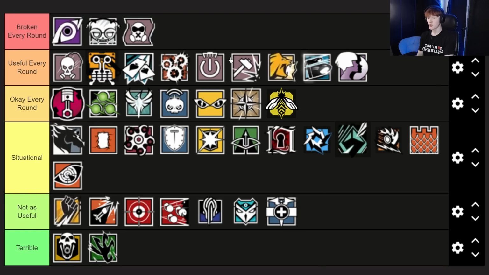Doc as an operator, sure, is pretty high on the tier list, but again, this is just about utility in a vacuum, so I had to put Doc and his stims in the not as useful tier. Rook armor is, I mean, it's hard to say. Probably not as useful with Doc as well.